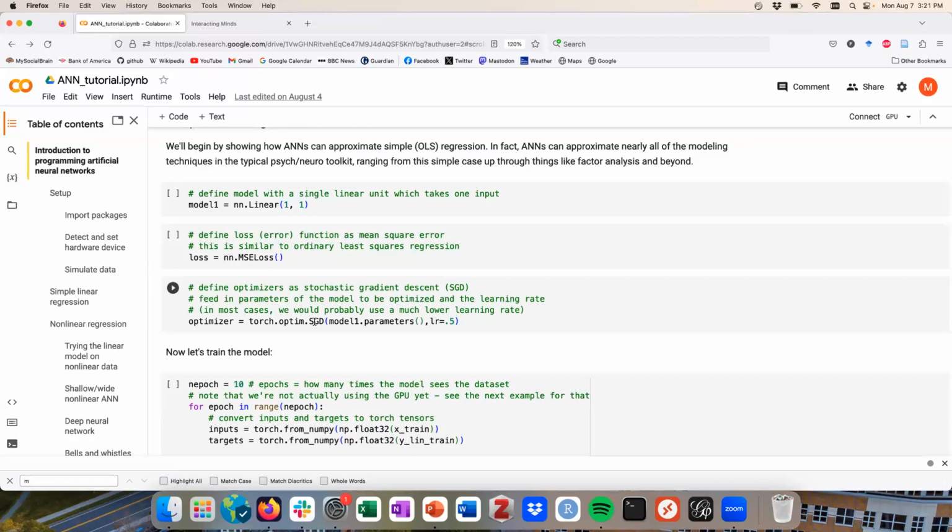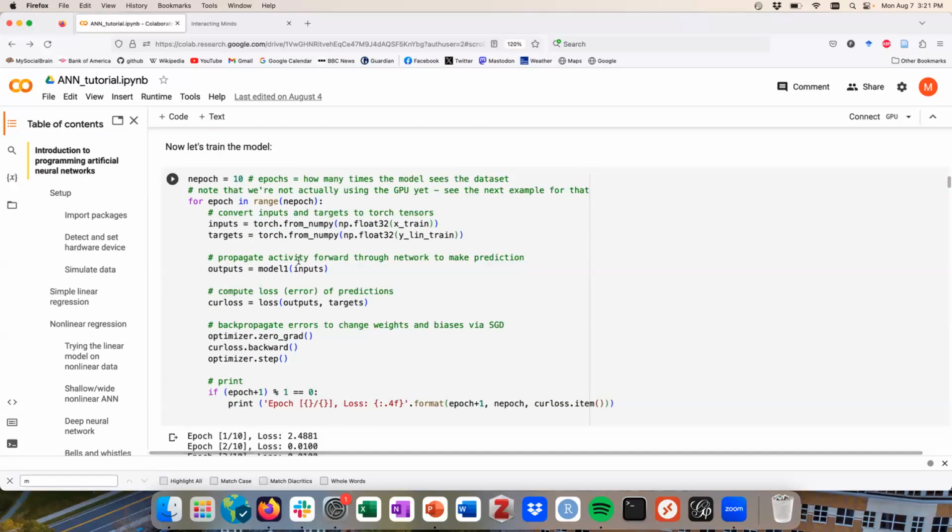We'll use a fancier one a little bit later, one of the popular ones called Adam, which is sort of a safe default to start off with. We're setting the learning rate really high here. Usually this is like 0.0001 or something like this. Oftentimes it's also variable. So you may want to set a learning rate that changes over the course of the training. As I mentioned, it's going to progress serially. So it makes sense to maybe learn more early on and then slow it down over time. In this case, we can set this really high because it's running a really simple relationship. So it doesn't need to take a long time to do that.